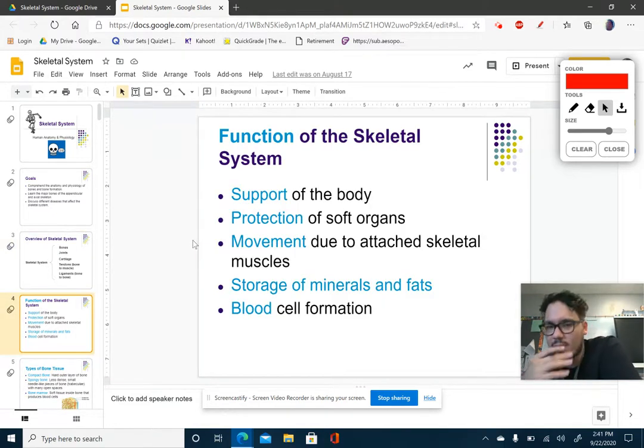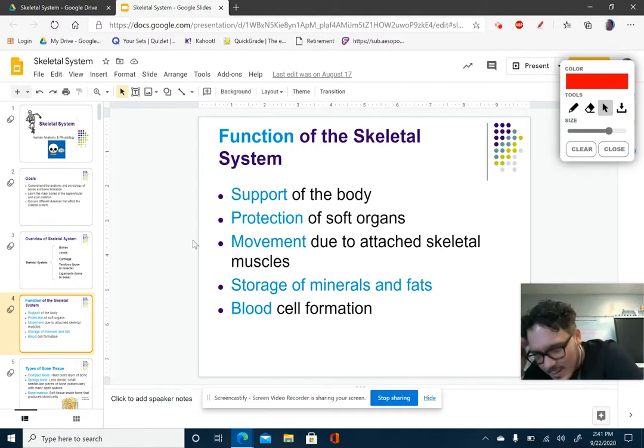What is the function of the skeletal system? So the functions of the skeletal system, the first one is the most obvious one, support. It literally forms your body structure. I've mentioned this before in our intro to anatomy unit. If we didn't have bones, we would just be this amorphous blob that would be spazzing. So any animal that has a shape, you can thank the bones for that.